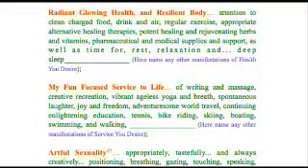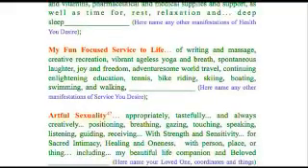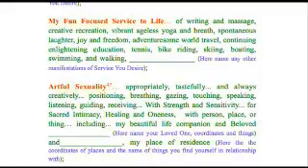My fun-focused service to life of writing and massage, creative recreation, vibrant ageless yoga and breath, spontaneous laughter, joy and freedom, adventuresome world travel, continuing enlightening education, tennis, bike riding, skiing, boating, swimming and walking, artful sexuality, appropriately, tastefully, and always creatively, positioning, breathing, gazing, touching, speaking, listening, guiding, and receiving, with strength and sensitivity for sacred intimacy, healing, and oneness, with person, place, or thing, including my beautiful wife and companion, beloved Robbie.